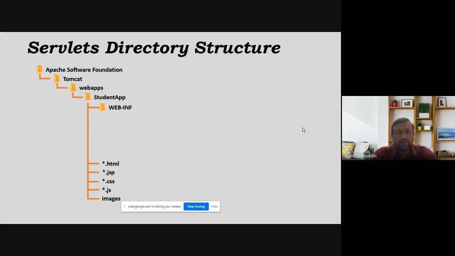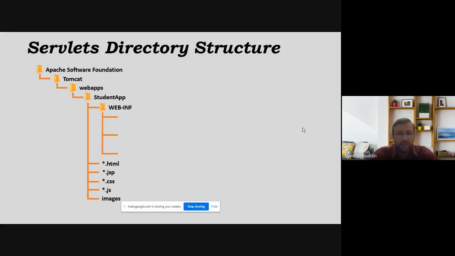Then student app should have a folder or directory known as WEB-INF. And remember, WEB-INF is in capital letters.